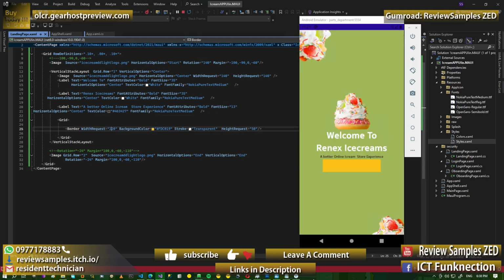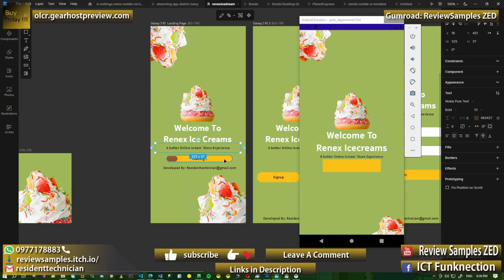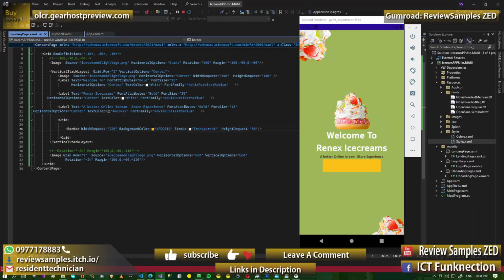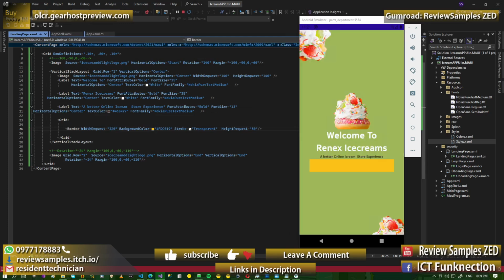So how wide is this one here? So I can come back here. This one here is 325. So we can do this. We'll just make this one 320. Okay, it's about that. Then height request to 40.